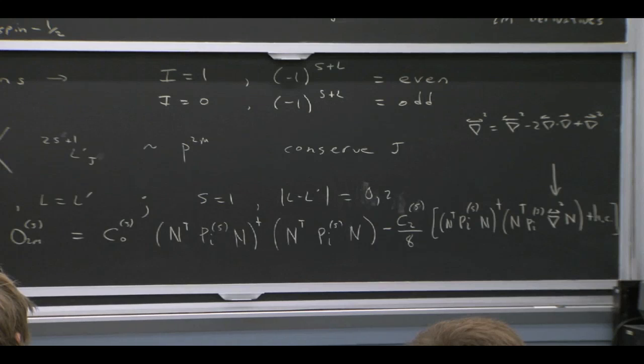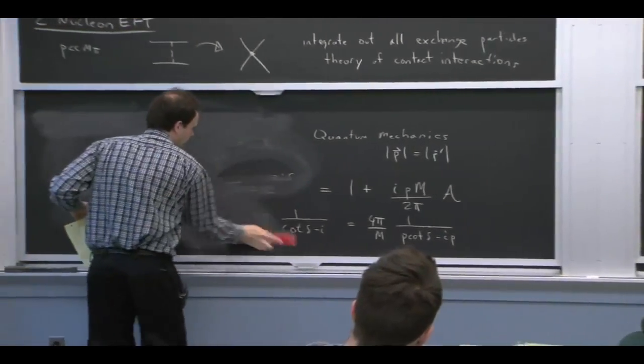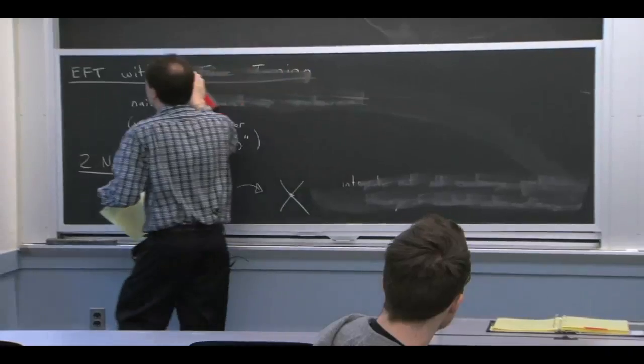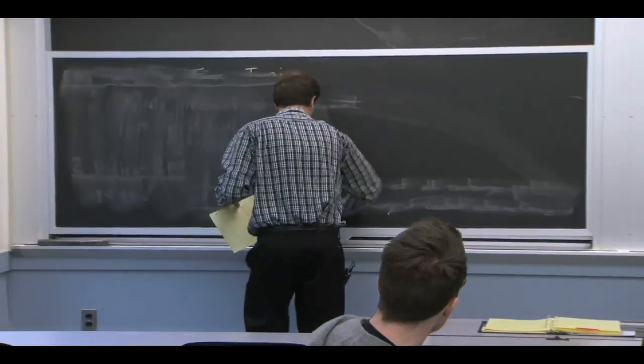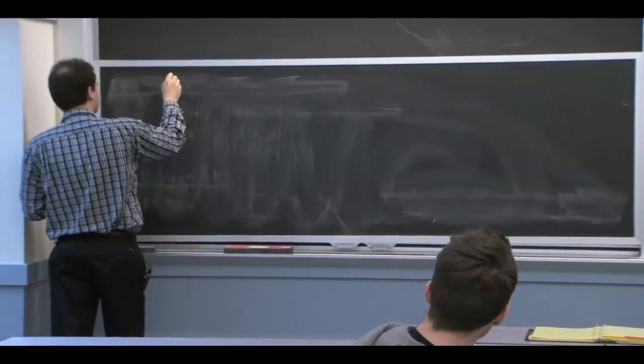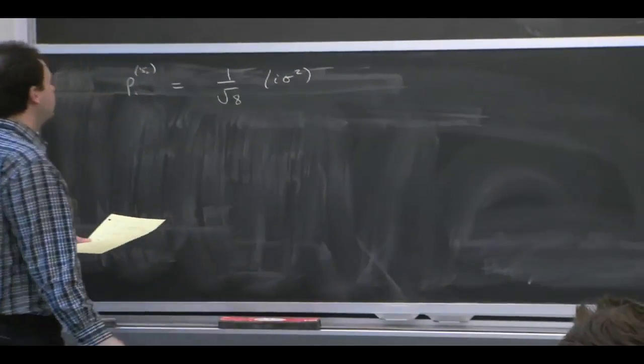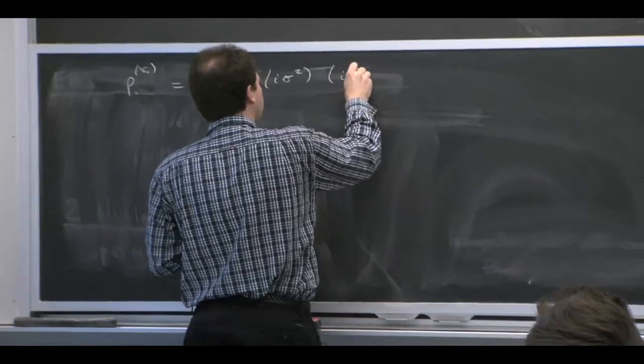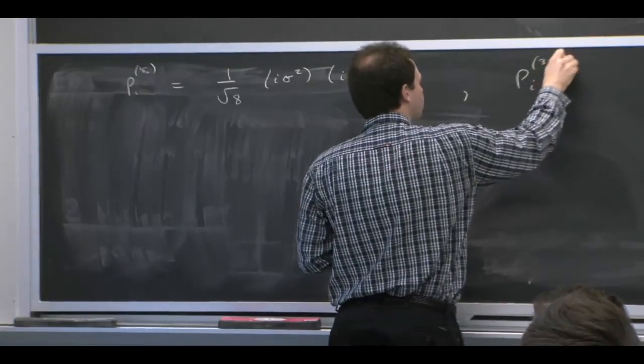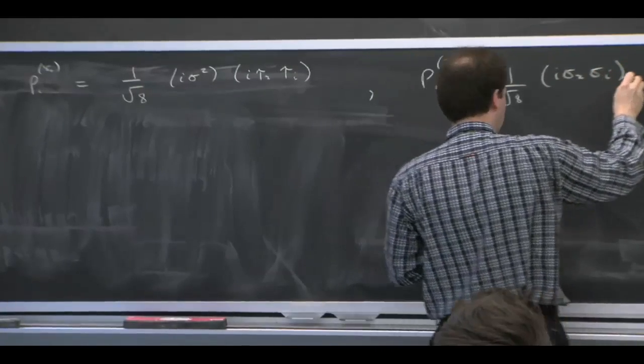And these P's, if you look at them, they're just matrices in the spin and isospin space. So the two we'll focus in on are the S waves. And in the S wave, you either have 1s0 or 3s1. And so we've encoded all the sort of complexity in just these matrices, which kind of just go along for the ride. But I'll tell you what they are. So I sigma 2 projects you onto a spin singlet. And I tau 2 tau I projects you onto an isotriplet. And then likewise, 3s1, which is a spin triplet, you put I sigma 2 sigma I, I tau 2.